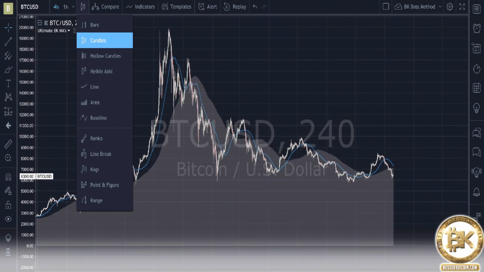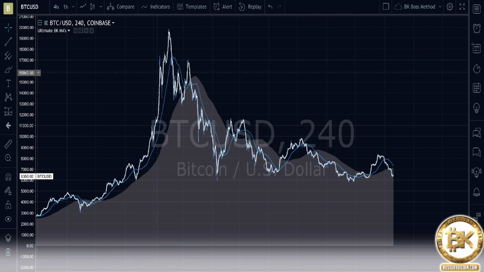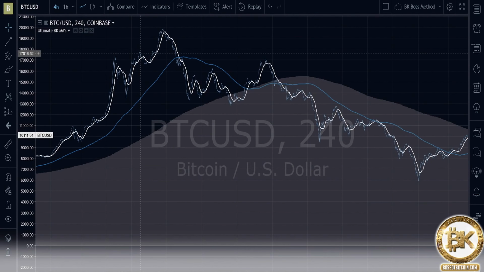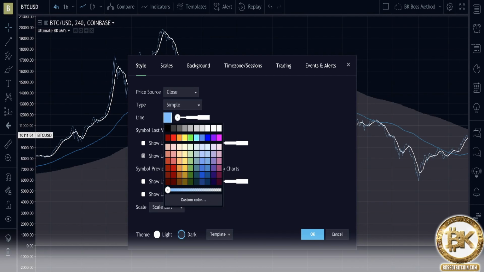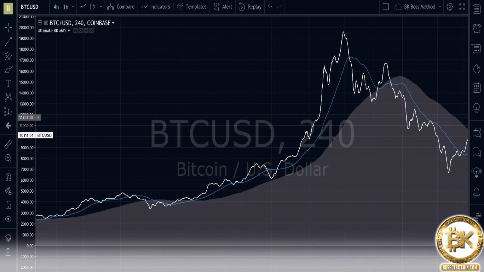And so how do we turn the candles off? Click on that little candle icon up top. Now we go down to line. Put a star by that line, right? And now what it did is it turned the candles into this little blue line, but we still don't want that. So we double click that blue line, click on that blue box and pan that all the way down, right? Now we literally just have the intersections of the moving averages, right?